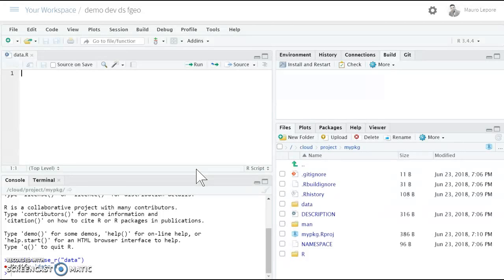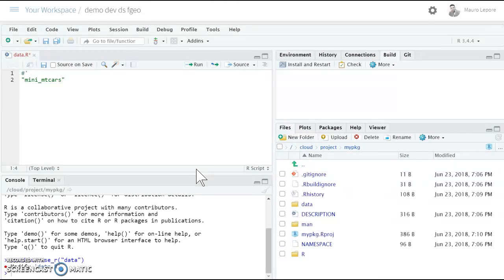So I'm going to document the name of the dataset, which is mini empty cars, and I'm going to create Roxygen comments to create the help file.